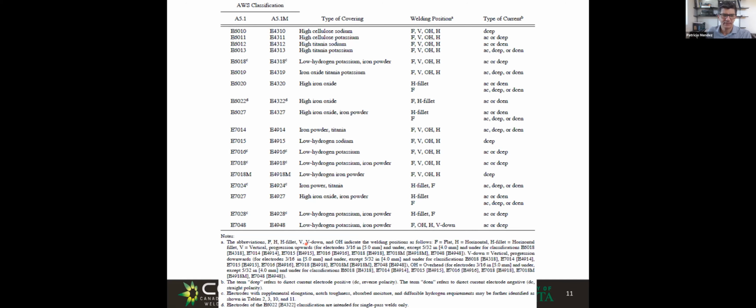Here you have more of a list of the electrodes available. Again, I care that 6010 and 7018, you understand more or less well because they're so well used. And I just explained, and I would like you to remember that 7024 is an electrode used for what is called high productivity in the world of stick welding because of all this iron powder. And 6011, I want you to keep in mind that because we switched the type of covering from sodium to potassium, now this opens up the doors of using AC.